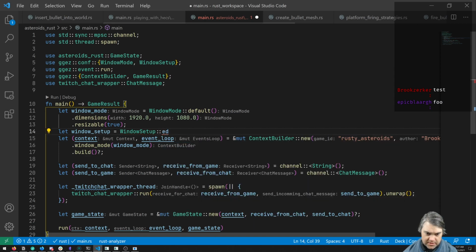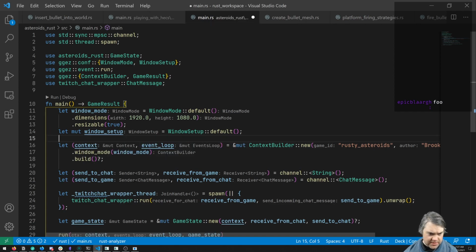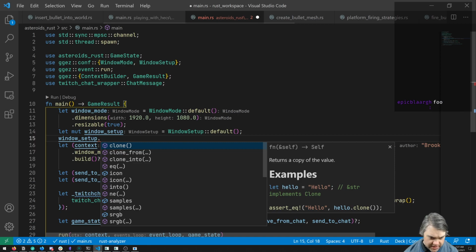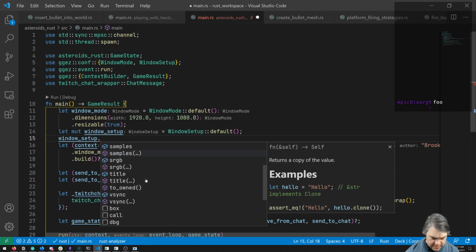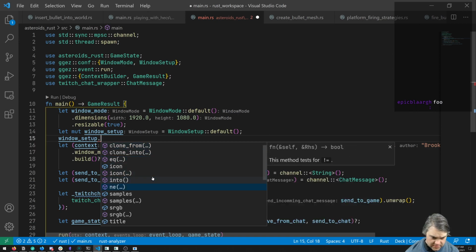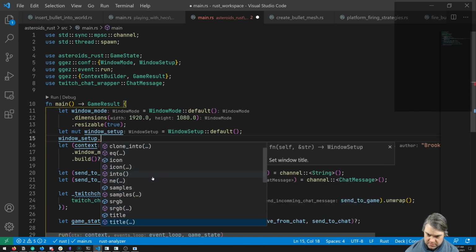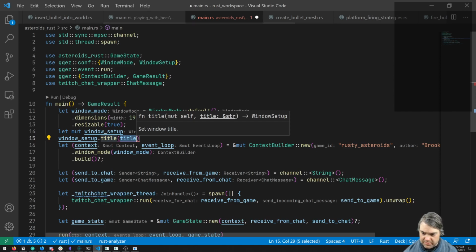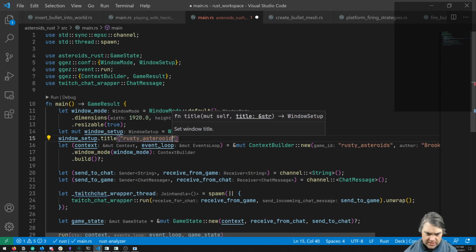Setup default. Let's make you mutable. I noticed that if I don't do this, so window setup dot. Okay, so now can I title? Okay, so now I can set the title. And the title can be Rusty Asteroids.